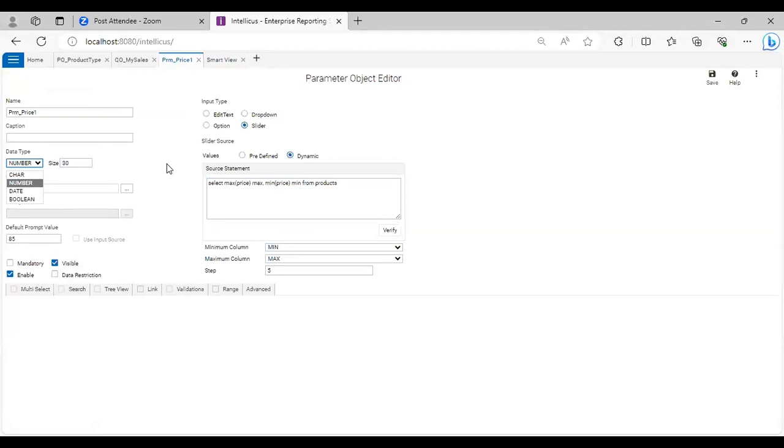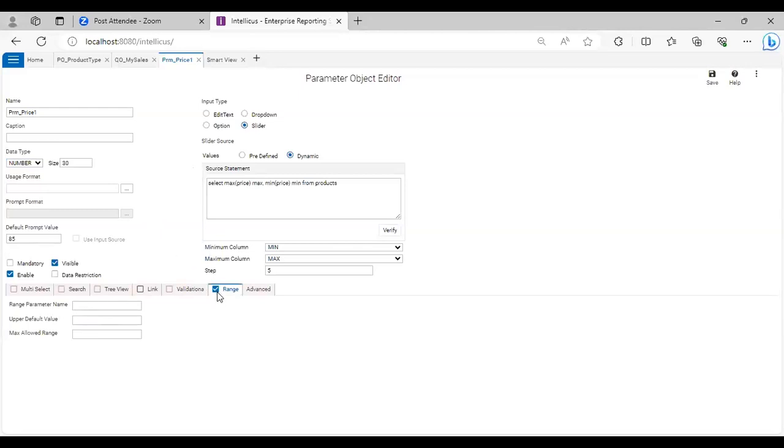Let us create a range parameter. In range parameter, you can specify the range. That means my price should lie between two numbers, right? Or my sales or my amount, it should lie between this minimum and the maximum value, right? So that's the use of range parameter.